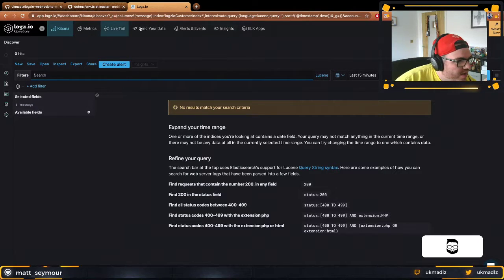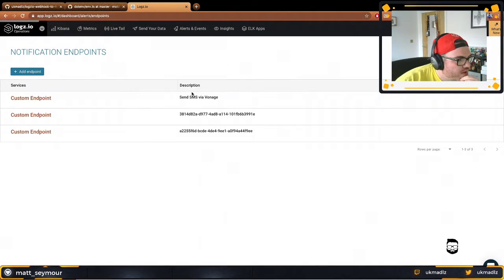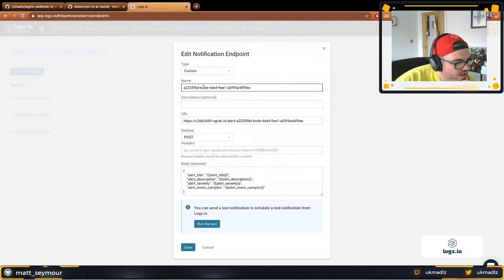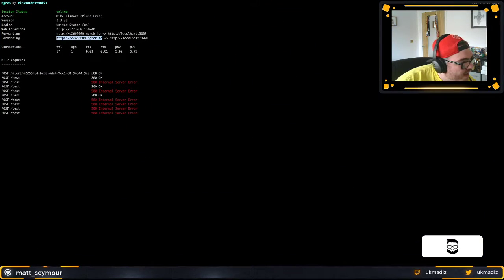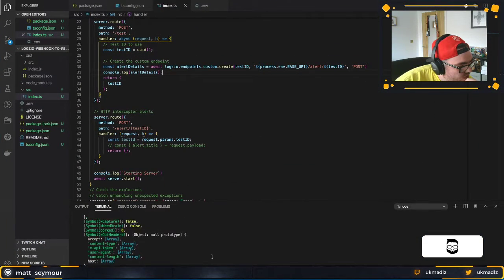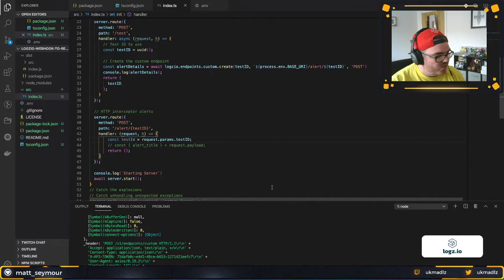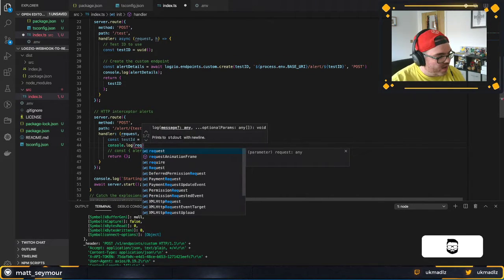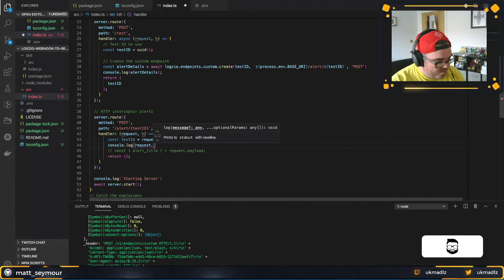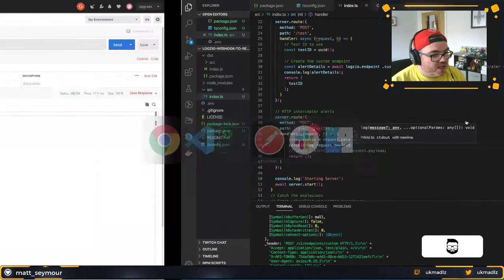Excellent. In here, so if I go alert endpoints, it's creating them now. So it's using the default object, and the great thing is, if I run test and check the terminal, alert, and I should also see... Oh, I don't have it dumping anything out to screen. Console.log request payload. So we'll see how it's going to be.